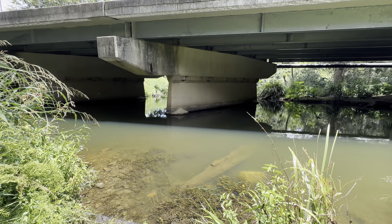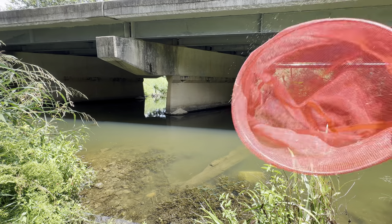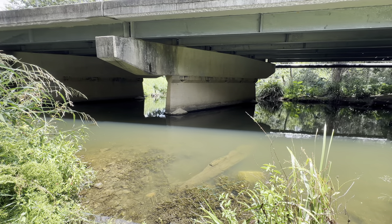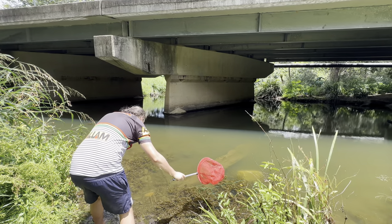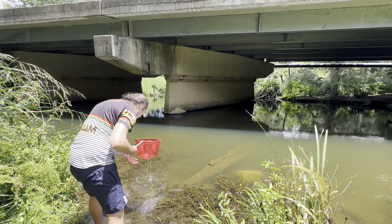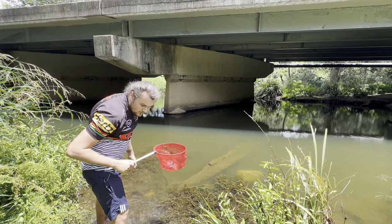I got the viewing container and I just spotted what I think are some guppies down here, so we're going in with the net. I finally brought a net, so we're going in with the net and we're going to see if we can scoop some up and see if they are guppies.